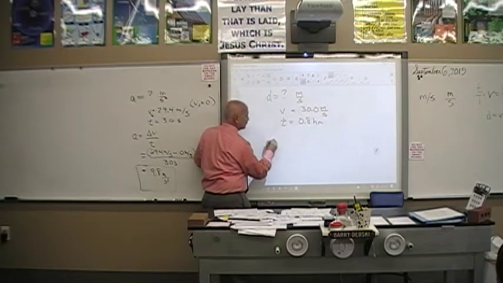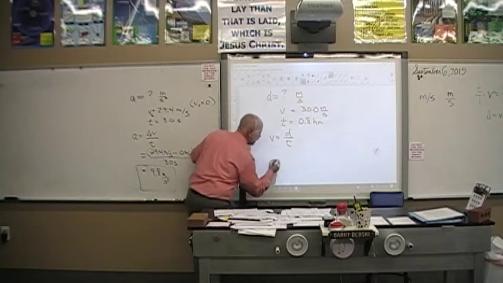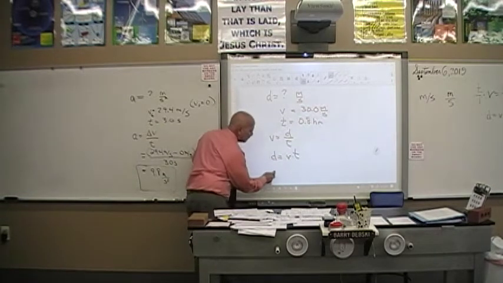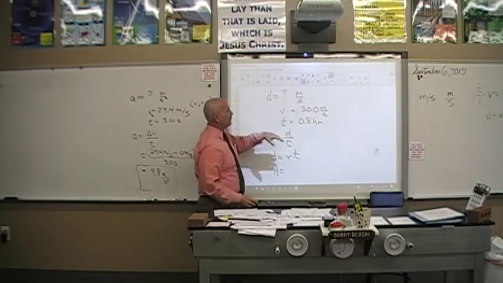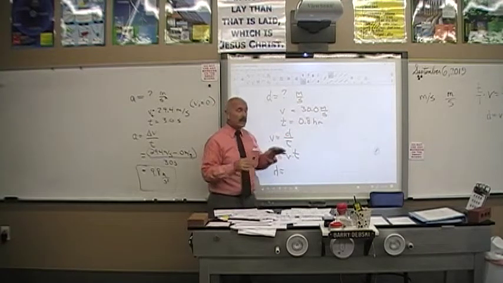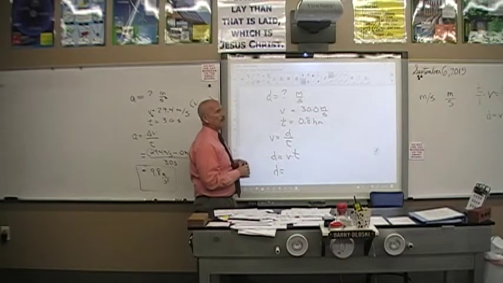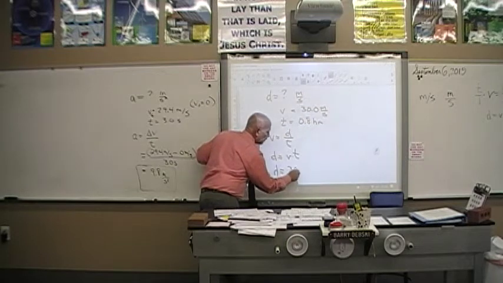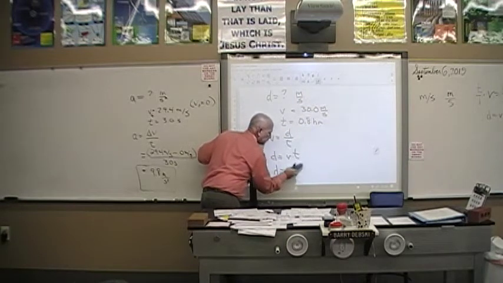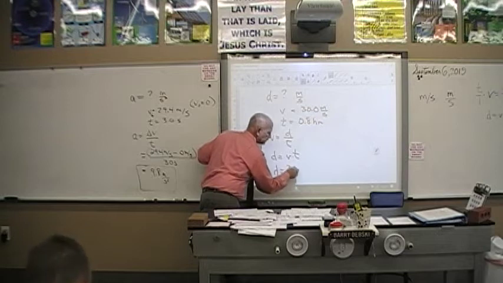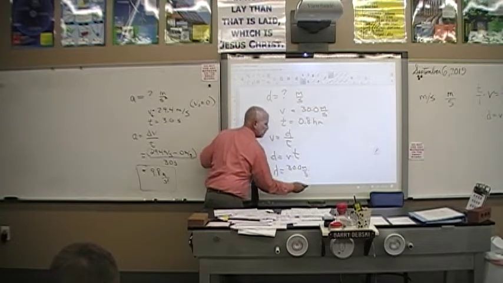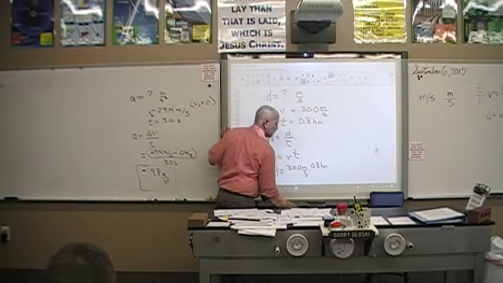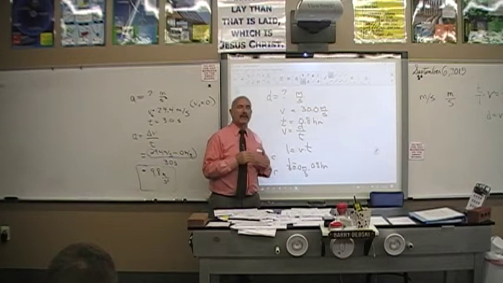We write the formula. We solve the formula for D. And when I get to the substitution step, I notice that my units are not going to cancel out. Now you can substitute them in. You have a choice. You can either put down here 30.0 meters per second and then try and multiply it by 0.8 hours. And you're going to say seconds and hours don't cancel out.